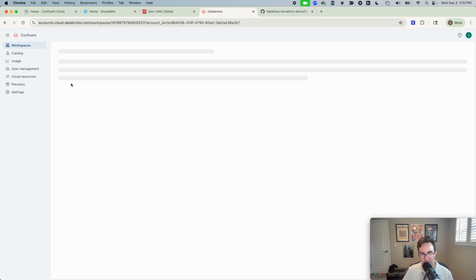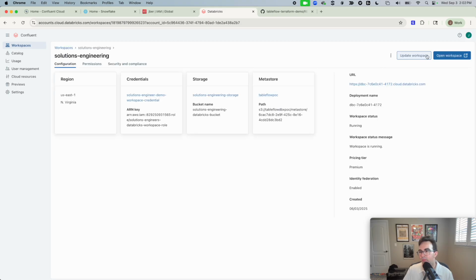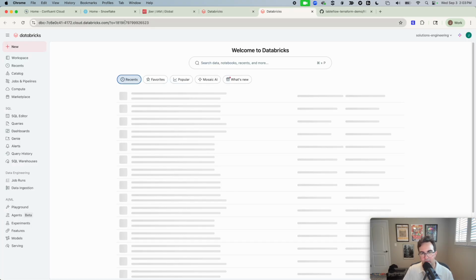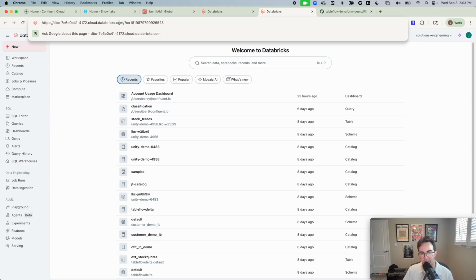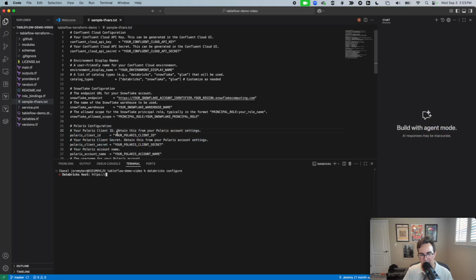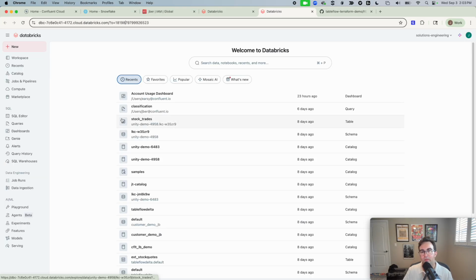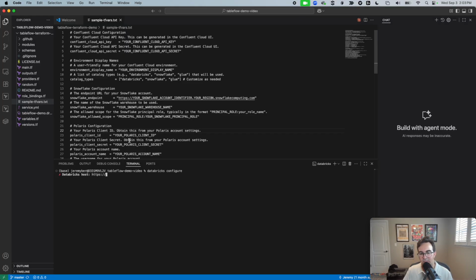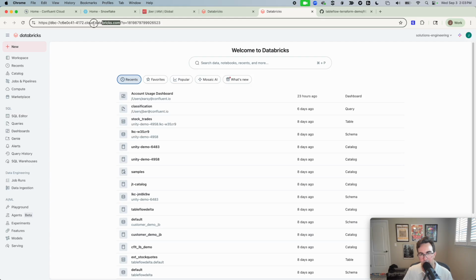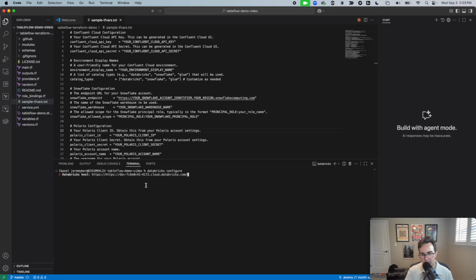If you have access to your Databricks environment, you'll open up your workspace. The URL here minus the O equals. This is your Databricks host combined with the HTTPS. So you can just get that from the URL. Let me plug that in.